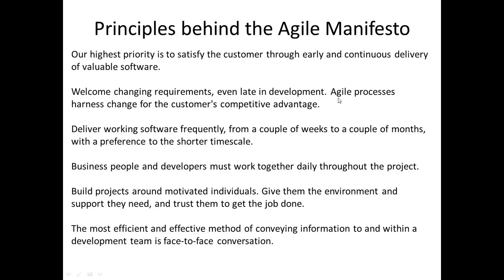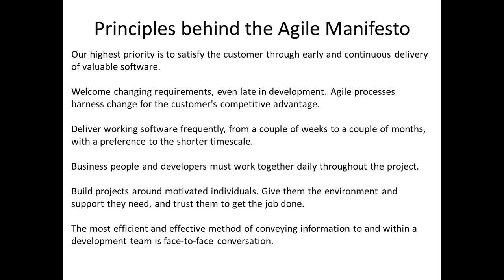Then the next was deliver working software frequently, from a couple of weeks to a couple of months, with a preference to the shorter time scale. And that is very important, because if you look at the traditional or plan-driven approach, you can only get the end product at the end of your deadline. Only at that time can the customer see that end product. But Agile says, don't wait for that much time. If you have a 3-year contract or 3-year project development deadline, don't wait for 3 years. What we can do is start building 1 or 2 features, whatever is possible, in a couple of weeks and deliver them to the customer. Let's show it to them. If anything is required to be changed, let's do that. That is one thing which can help us reduce the surprises at the last moment.